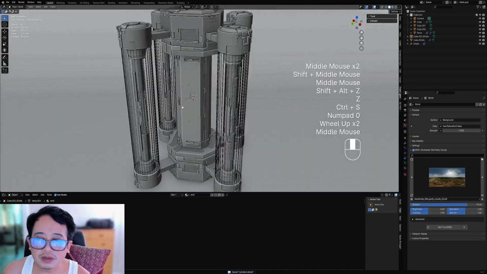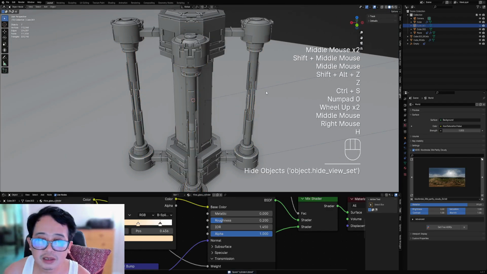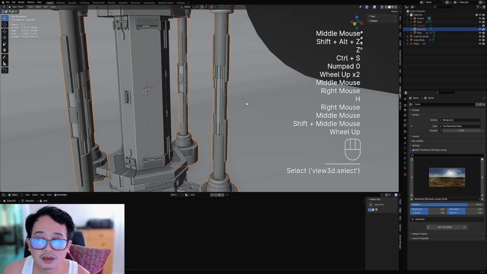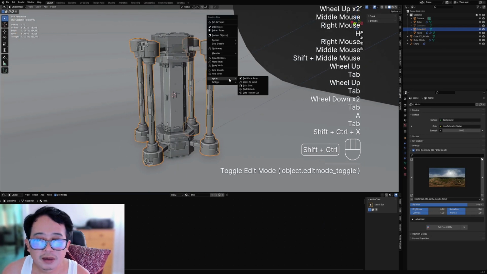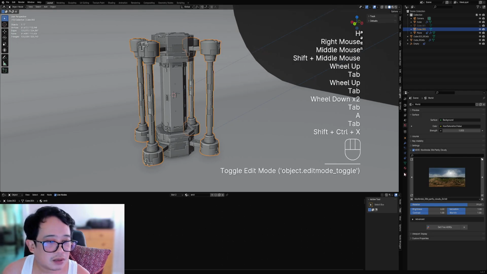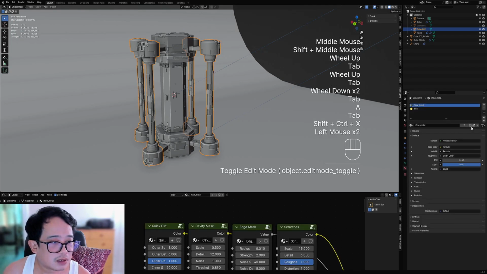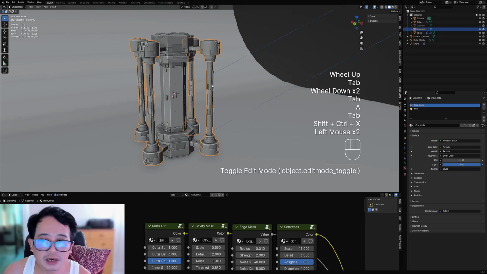Okay, I need to tone down the inner lights a bit. This one here. Selecting everything. Let's go to material, set it back, assign this to the selected faces.